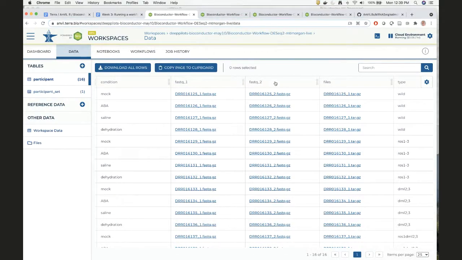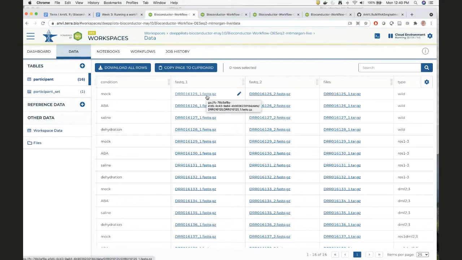And these turn out to be files that are in the Google bucket of the workspace that we cloned. When Kayla was creating this workspace, she placed those files onto the Google bucket of the workspace.